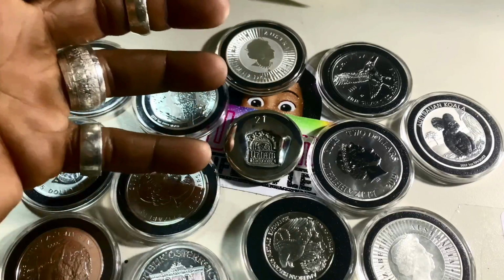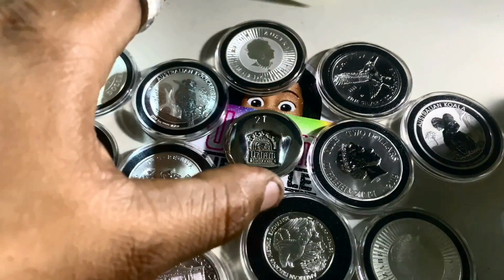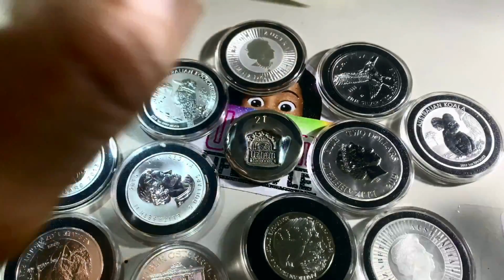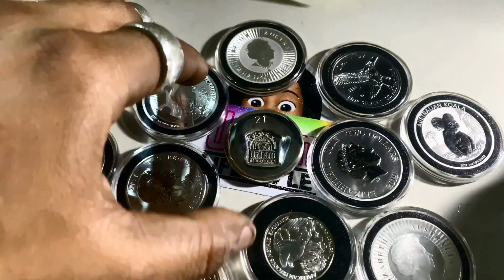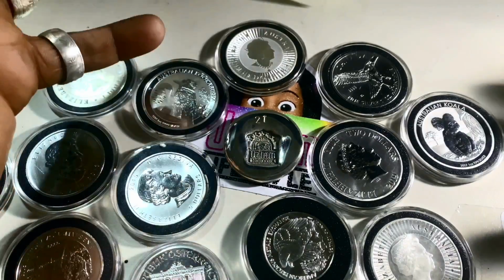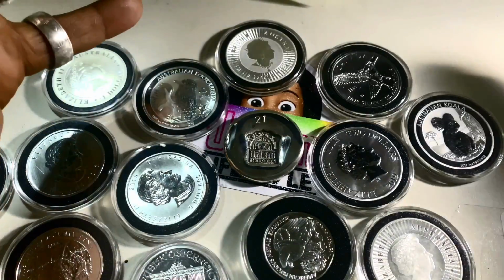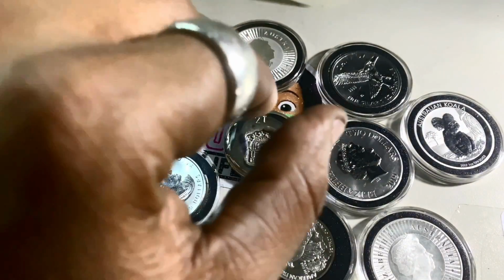And if you happen to win, depending on how much quantity, let's say you were to actually do 100 of them within a month, or let's say 100 of them within a 6-month span, and you won, let's say 10 of them, depending on what silver is, you might be looking at 10 ounces of free silver within the next 6 months. So I always say, look at that as well.